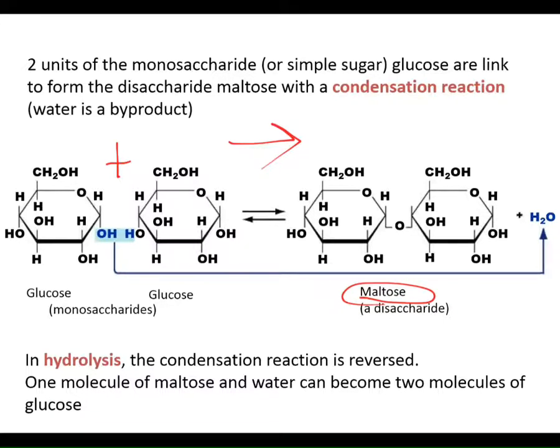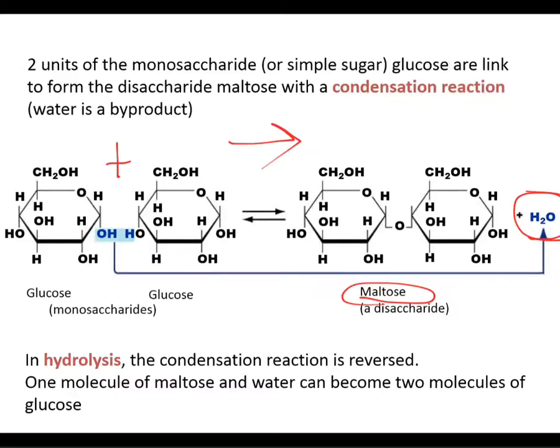Look what happens. We put them together, right? We brought two things together, and what was formed? Water. What kind of reaction? Condensation. What's the other word we could use for those reactions? Synthesis and anabolic, right? So they're all in the same boat together. So in your mind, you want to put together synthesis, anabolic, condensation. Put them all in the same boat.